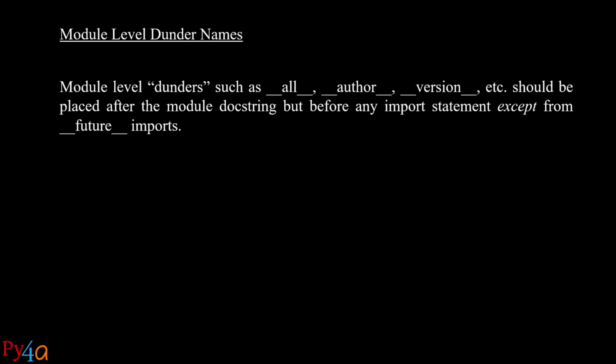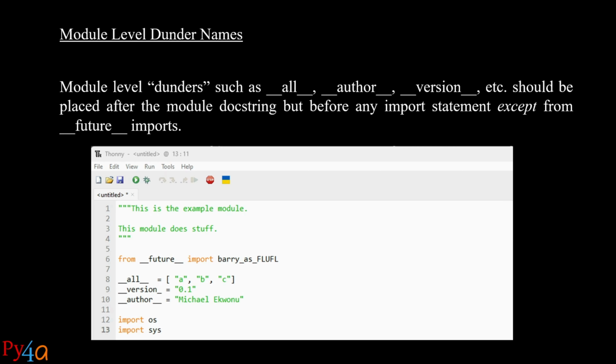Module level dunder names such as __all__, __author__, __version__, etc. should be placed after the module docstring but before any import statements, except from __future__ imports. I will give you an example of this. Here you see I begin my module file with a docstring: this is an example, this module does stuff, and then I close the docstring.